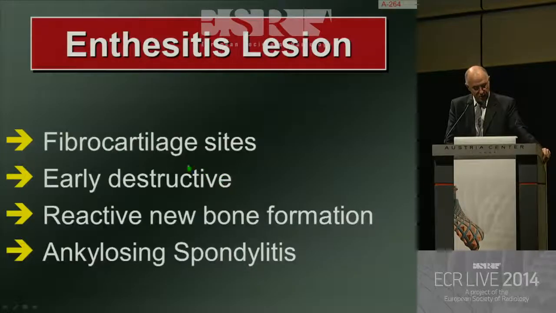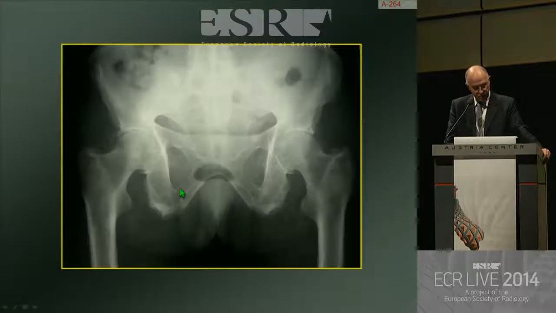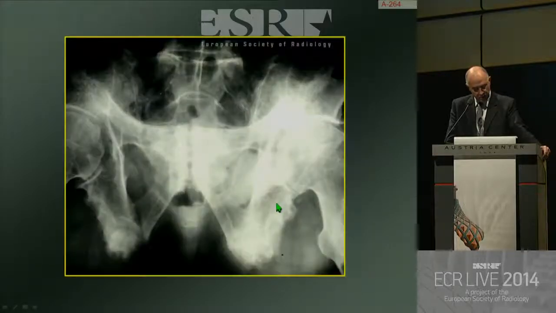And then early on, the process of inflammation will cause destruction of bone. But very importantly, quite soon, and we're talking about weeks, at the latest 1 or 2 months, periosteal new bone formation or endosteal new bone formation starts being produced in response to the destruction. So I'm going to show you some easy examples. First, at the tendinous attachment of the hamstrings, at the adductors here, we've got clear-cut erosions with endosteal sclerosis in response in cases of ankylosing spondylitis. Somewhat more florid example here, very easily identified.